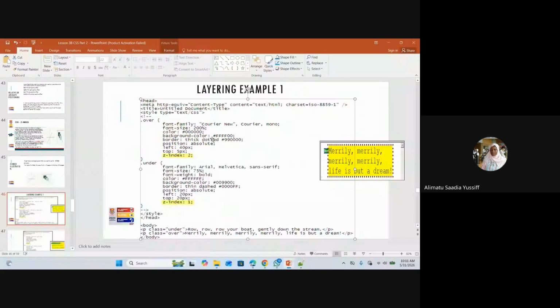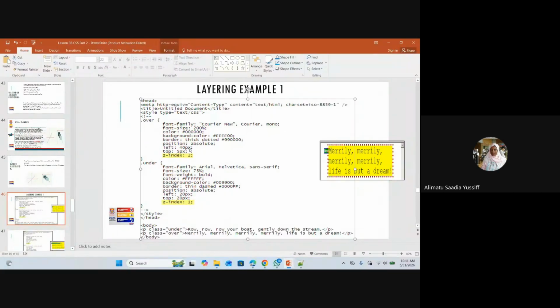When we look at over, we have set font family, font size, and color. Color means the font color; we don't say font color, we just say color. Background color is also set. Border is set. Position is absolute.